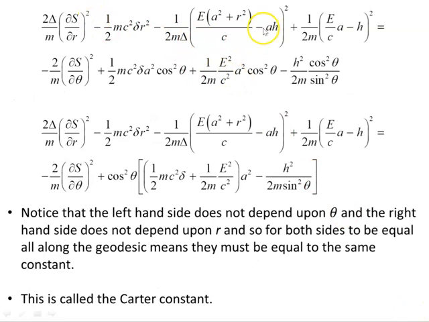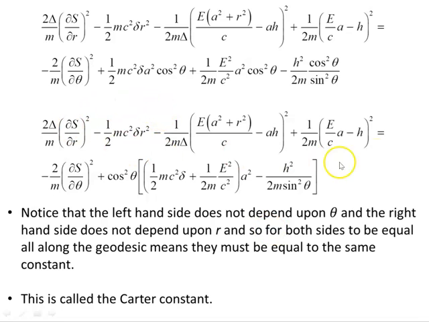Okay, so we get all of this here, and factorising that last bit I was just telling you about a moment ago, we get 1 on 2m E A on C minus H all squared, and then this theta part was still not touched. Okay, but we'll start to work on that now. So we've got this top line, all the R's there, equal to now all the theta terms here. And we've just tidied this up a bit. So we've got a factor here. We've taken out cos squared theta from here, here, and here, sitting out there, and then we're left with a half mc squared delta plus 1 on 2m e squared on c squared times a squared, that bit in there, minus h squared on 2m sine squared theta.